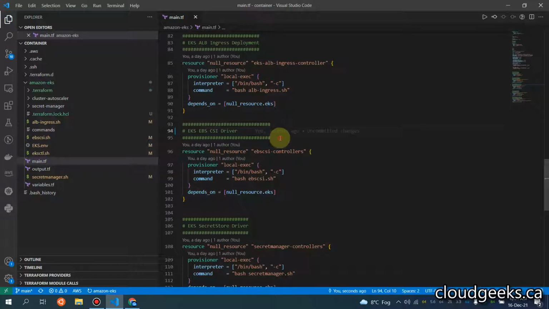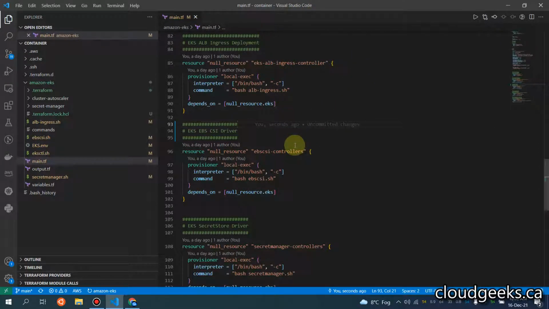We are going to use the EBS driver. Let me update it in the repo as well. You will see that everything is going to be separated, and it is going to be easy for you guys to understand, and the scripts are already available. So let me pause the video and update the repo as well.